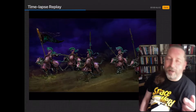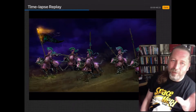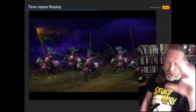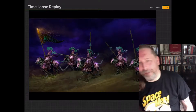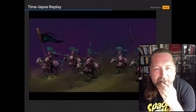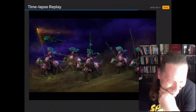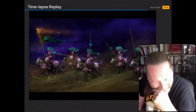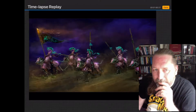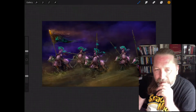For a second, I thought you actually had some sort of lightning effect going on, like a little GIF, so you look at the picture and suddenly lightning strikes in the background or something. Oh, I should put some lightning in this one. That's actually a good idea. Well, I have them occasionally, but they're few and far between. That's a good one because it'll break up the smooth background. I'll get some jagged kind of lines in there. That's something I'll end up working on when I go to finish this one. I'll put a little kind of lightning in there and stuff.